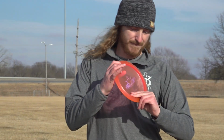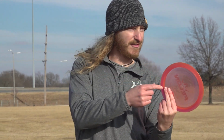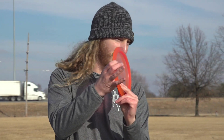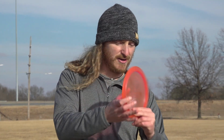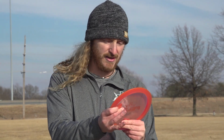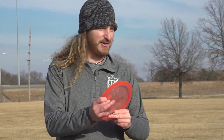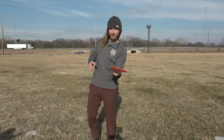With the grip, the pad of my middle finger I put on the rim. You don't really want to have both on the flight plate. You want it pressed up against the rim, at least your middle finger, and then your pointer finger can be on the flight plate, but you really want it nice and firm in your hand. You don't want somebody to be able to walk by and just knock it out of your hand. You want a good, firm grip. If you don't have a tight grip, you can usually wobble because you're coming through pretty fast.